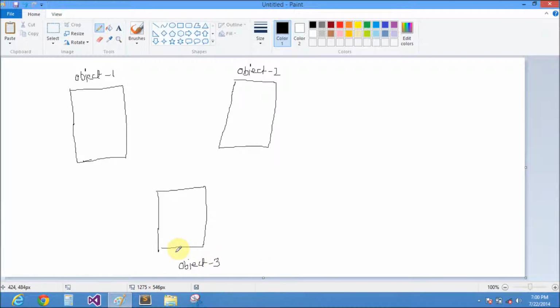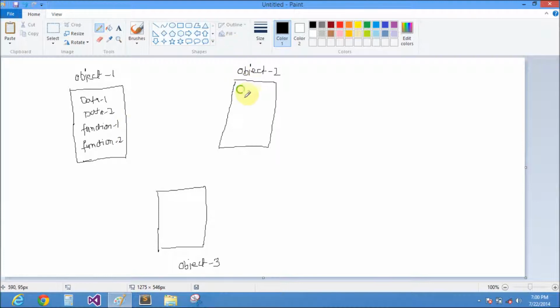Object 1 is holding two data and two functions: data 1, data 2, function 1, function 2.